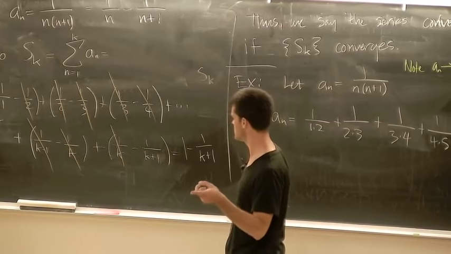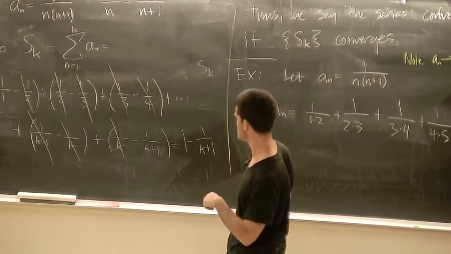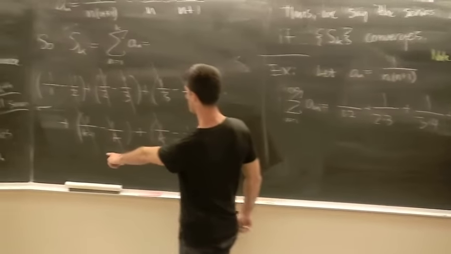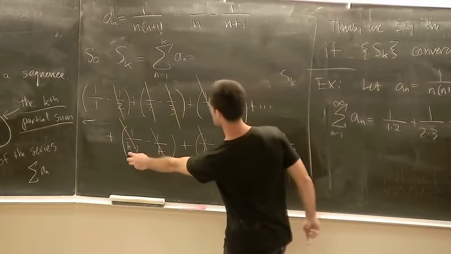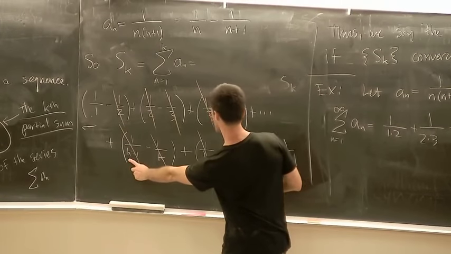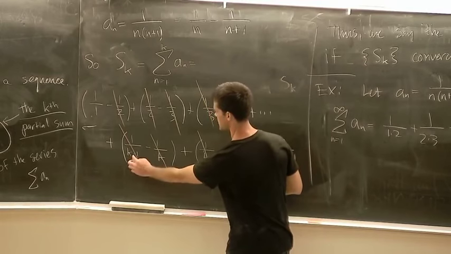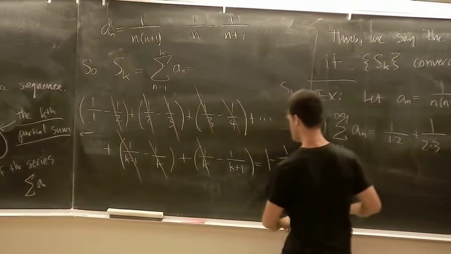Yaquin? On the term on the bottom, the far left, how does that not cancel with the last term? Yeah, that one. How do those not cancel? This was a k plus 1. This was a k minus 1.